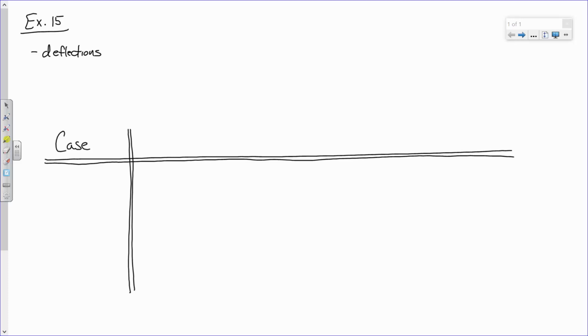Okay, so I want y'all to help me out with this. So let's look at our cases. The first case that we computed was the deflection due to the dead load. Okay? And I want you to help me with a couple things. First off, what was our applied load under this case? How much load was on the beam? 1 kip per foot, right? So that's the nice thing about deflections. We really don't care whether or not we're dealing with dead loads and live loads, because with deflections we just treat them as loads. So this is 1 kip per foot.